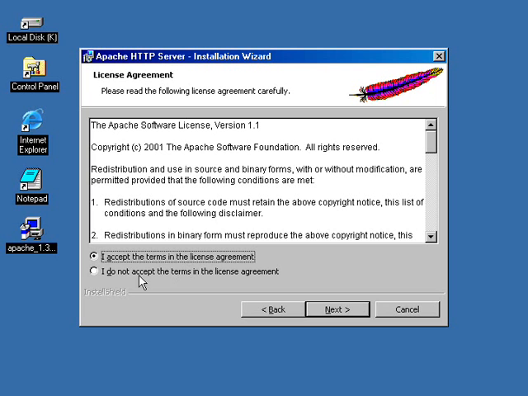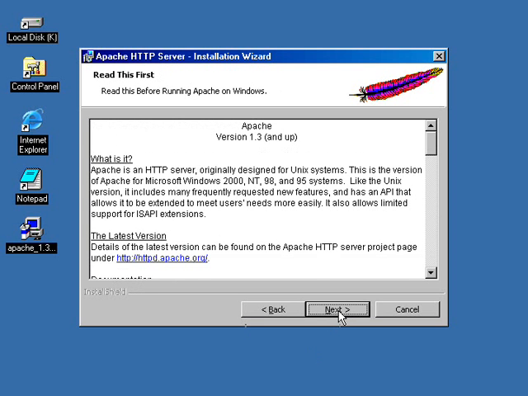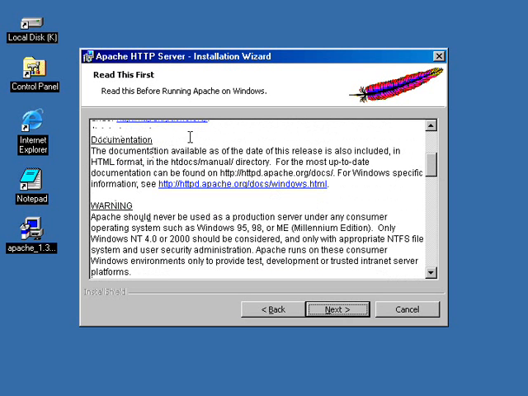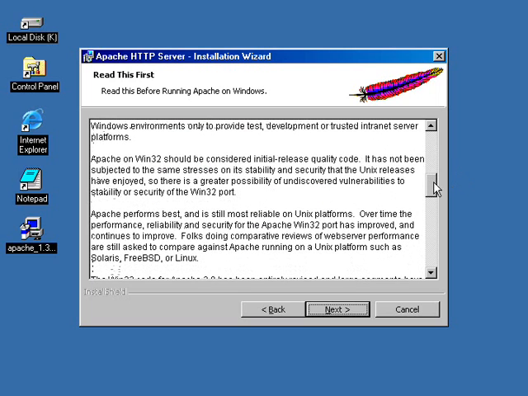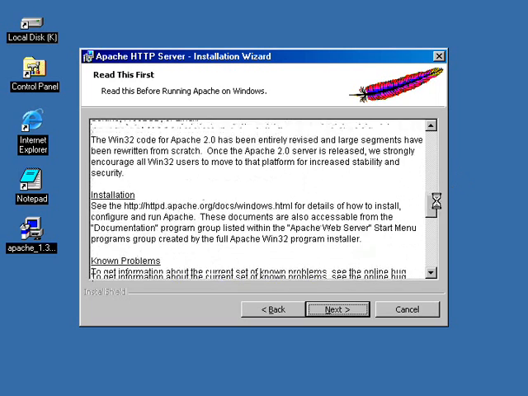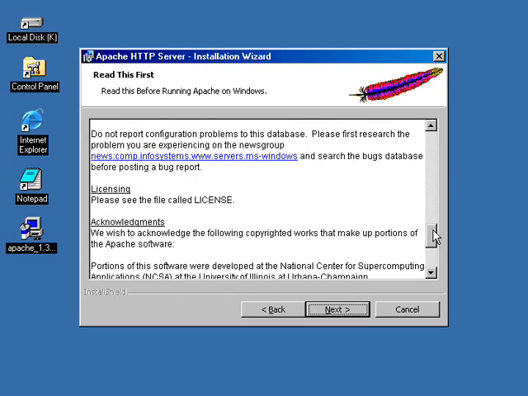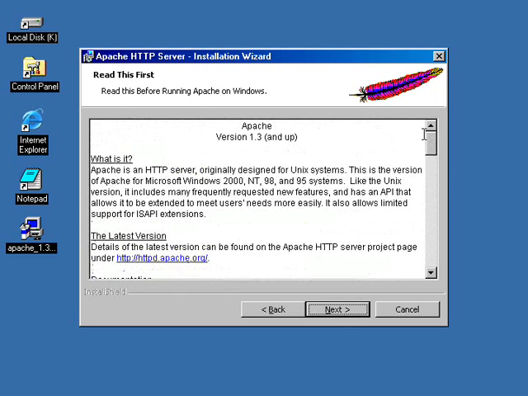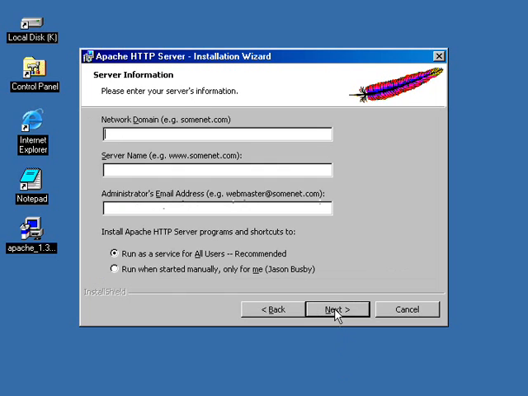That's the beautiful thing. So I accept the terms of the license, so we'll tell it yes, and go ahead and move over to next. And now, what is it? What is Apache? Blah, blah, blah. Just in case you were surfing the net and found some file and downloaded it and had no clue, it's nice enough now to tell you a little bit about it. And I'm just kidding. You can find a little bit of information about the latest version, documentation, some warnings in here in reference to installing on different OSs, problems, et cetera. A bunch of information here. Feel free to read through it. We'll go ahead and go next.